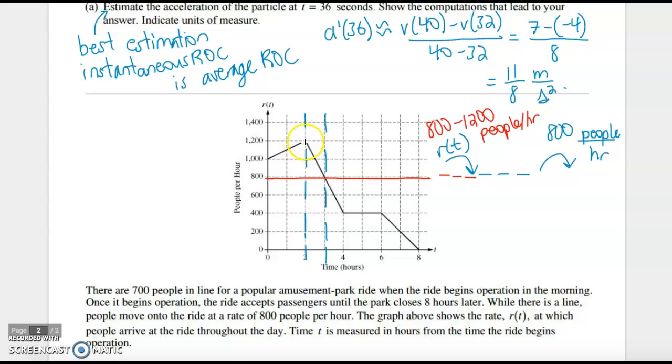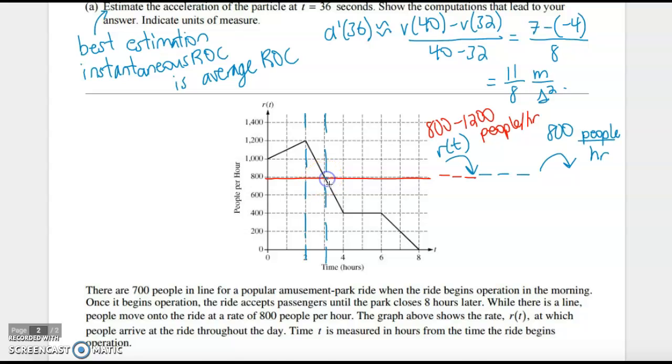And then be careful, because even though this looks like the maximum number of people that are getting in line, remember this is a rate. So your rate is still just 1200, and our rate is still 1100, and our rate is still 1900. So it looks like right here, that would be when the line is the longest, because for those first 3 hours of the day, more people were getting in line at this rate than were actually getting onto the roller coaster. So at time t equals 3 hours, that would be when you have the most people in line.